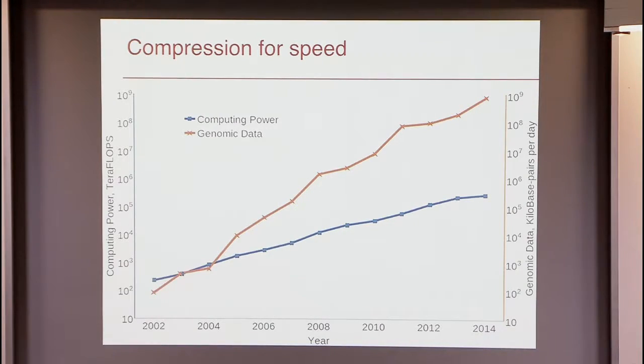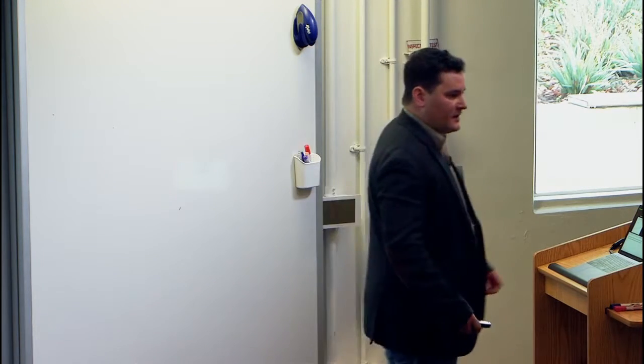Sorry, one question about Quartz. I wonder about all the reads that do not map, that they are not at distance one of any part of the genome, do you keep all the quality scores? If a read doesn't map anywhere in the genome, yeah, those quality scores are preserved. Because we don't know what to say about them.